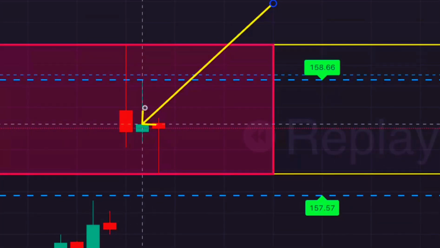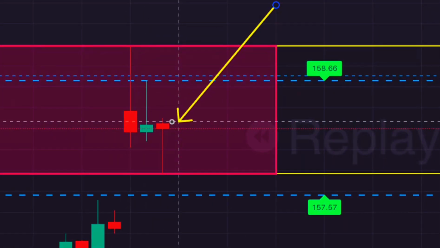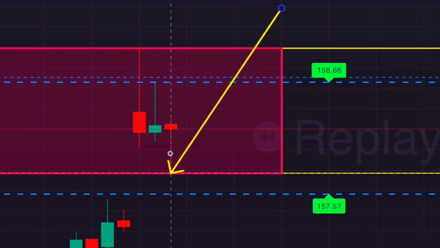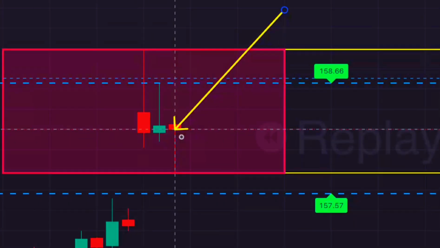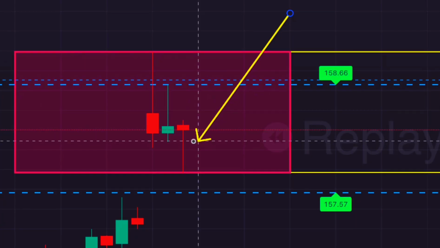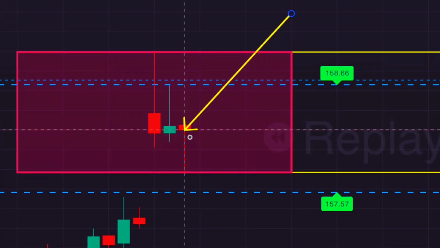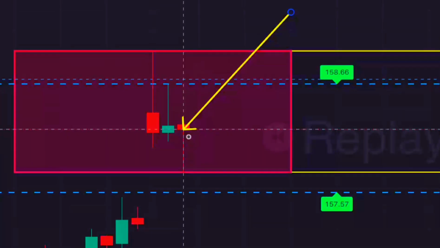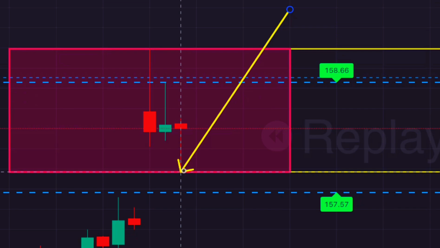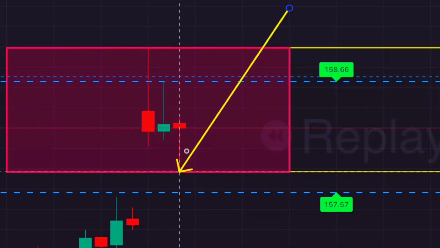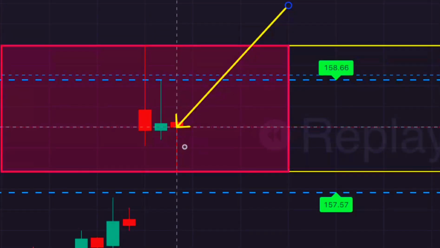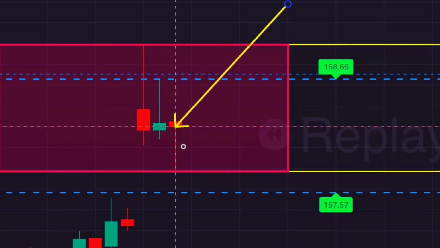Okay, but finally, what happened after that? We see over here the bearish hammer, that has a small body and lower wick. So what this situation suggests to us is that buyers are still active here. Okay, because look at this, it went all the way down to this point here, and then buyers step in and push it up. So buyers are still active and potentially pushing the price higher.